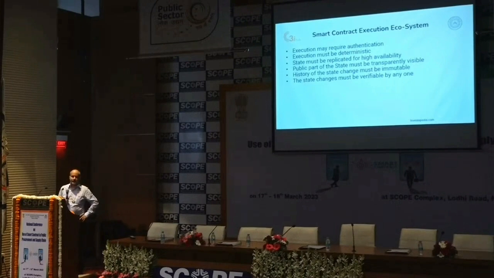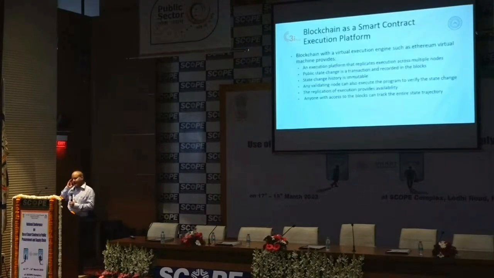Now, all that together tells you that I need some kind of environment in which smart contracts can execute, and distributed ledger technology or blockchain technology is a good fit for this kind of execution ecosystem, right? The idea of smart contracts by itself cannot really exist without an execution environment in which the properties that smart contracts are supposed to have can actually be enforced. And this is why smart contracts are usually seen on blockchains or DLTs. So blockchain is usually the smart contract execution environment.